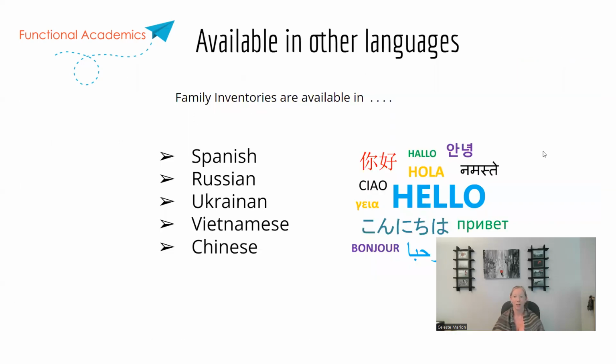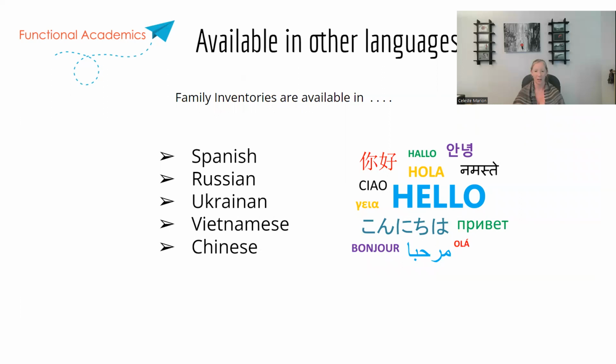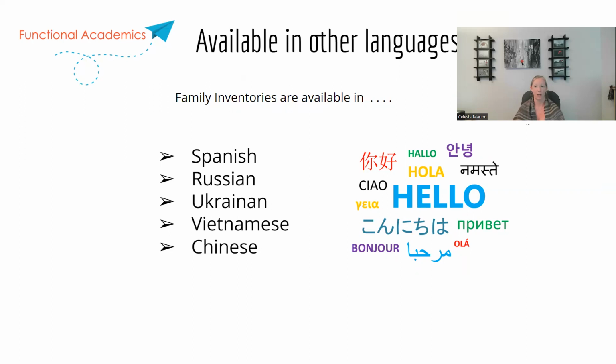Okay. I do want to let you know that the student portfolios are available in other languages. We have family inventories. I think we actually have the entire student portfolio program available in Spanish. The rest are the family inventories, just the ones that go home to families, available in Russian, Ukrainian, Vietnamese, and Chinese.